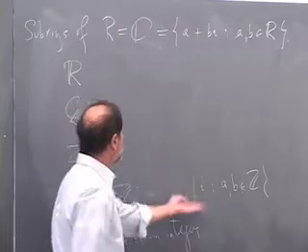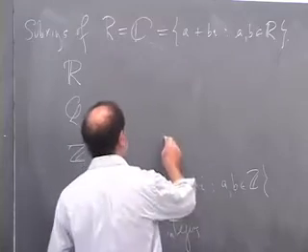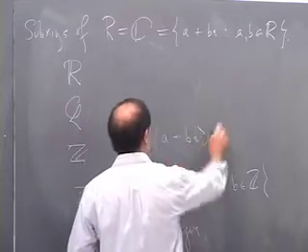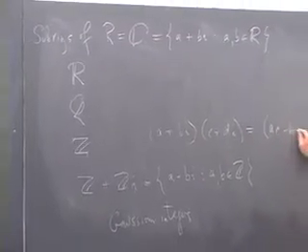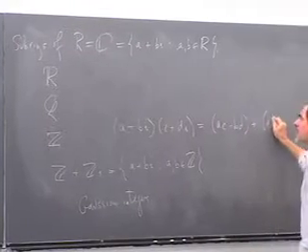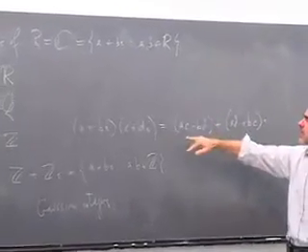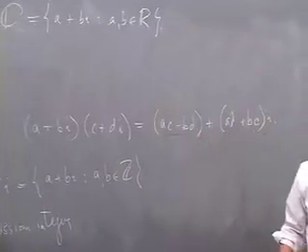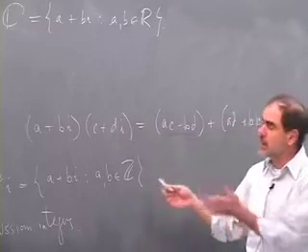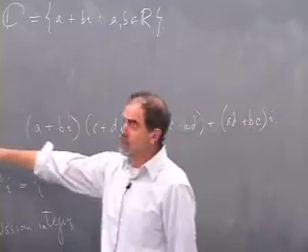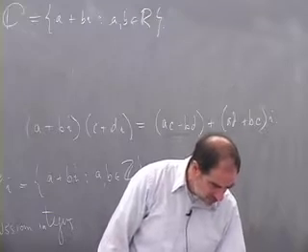And you see, if you add two of these things, you just add the a's and b's so that when you add integers, you stay an integer. And when you multiply a plus bi times c plus di in the complex numbers, you get ac minus bd plus (ad plus bc) times i. And if a, b, c, and d are all integers, so is this an integer, and so is this an integer. So it's stable under multiplication. So this is a very interesting ring, which we're going to investigate later. It has a lot of structure similar to the integers. That's what Gauss was able to show, and that somehow initiated the subject of ring theory.